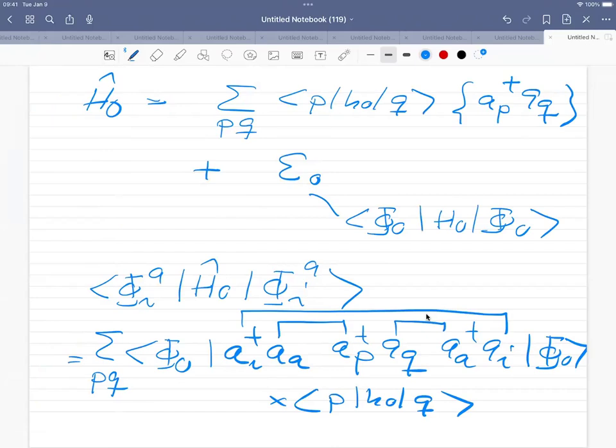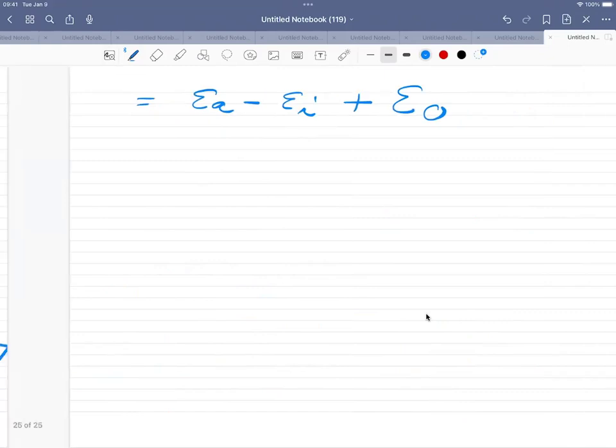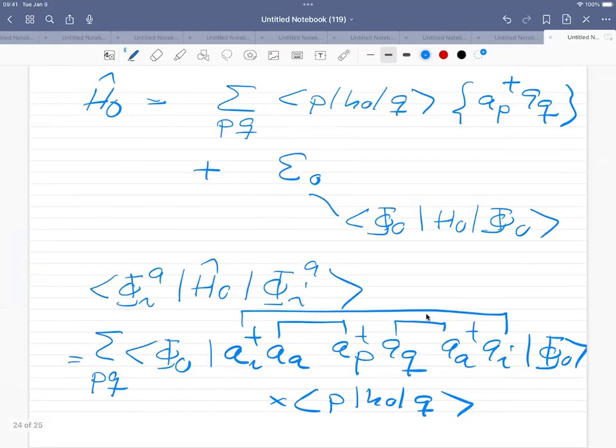You would have gotten exactly the same expression if you had written this out in the standard way, or if you went back to first quantization. Except that this becomes a much more handy formalism when you have redefined the vacuum, because you don't need to deal with 100 particles. You just deal with particle-hole excitations. And that simplifies the mathematics a lot, and not least, the bookkeeping.